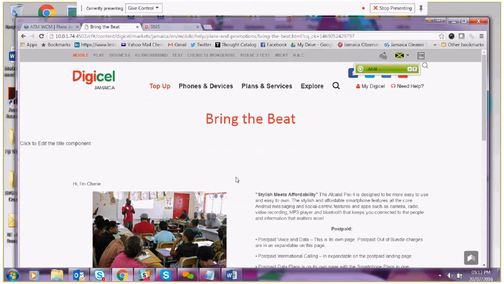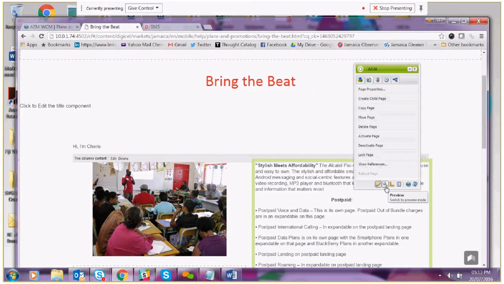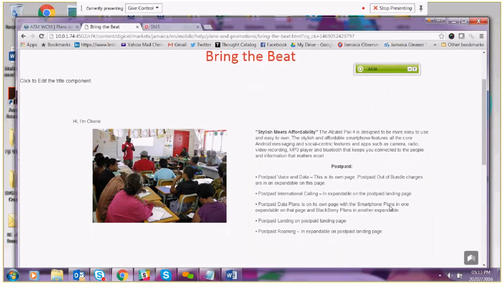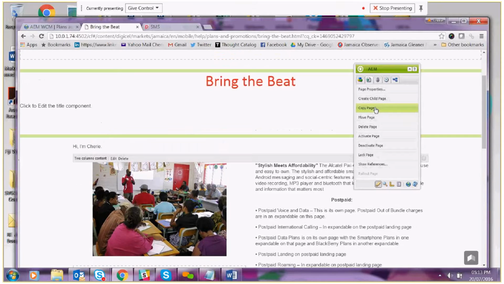So what I just did is I used my preview mode to see what the page would look like. Also, don't forget, just like when we uploaded our phones and devices, we made sure that we put in our SEO descriptions. Anytime you're creating a new page or a new type of content, you need to make sure that you have your page properties there.